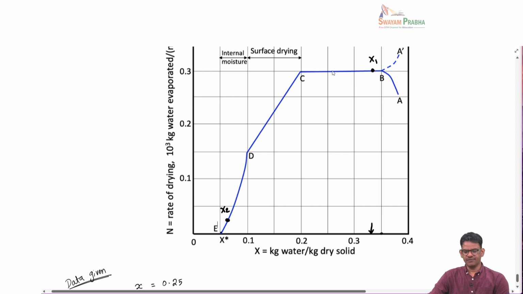So what we will do is first find how much time it takes to dry from X1 to some critical moisture content using a constant drying rate. Then here I know this is a linear curve, and I know how to do this for a falling rate with a linear drying curve, from the critical moisture content to Xd, which is close to 0.1. Then from 0.1 to the final moisture content X2, we can use graphical methods, or we can even linearize this a little bit and then calculate. So we are going to separate the entire calculation into three parts.